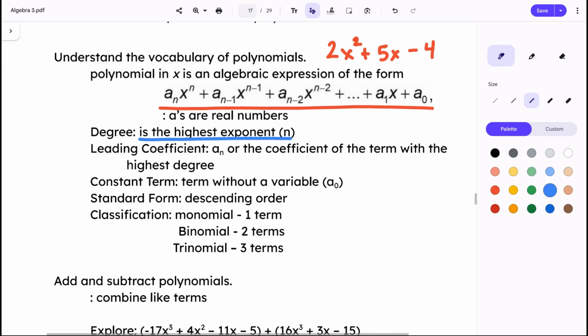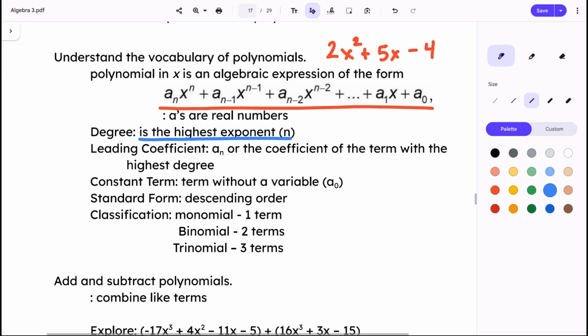The leading coefficient is the number that's attached to the term with the highest degree. If I were to write it in standard form, in descending order, that term would be written first. Usually the highest degree term goes first, and then we go down one at a time. You start with x to the fifth, then x to the fourth, x to the third, x squared, and so on down to just your regular numbers. You don't have to have all those terms in there. Sometimes they skip over some. But like I said, there will be times when they have them out of order.